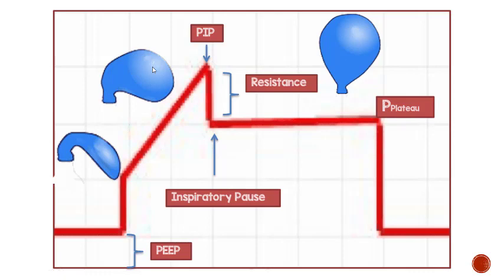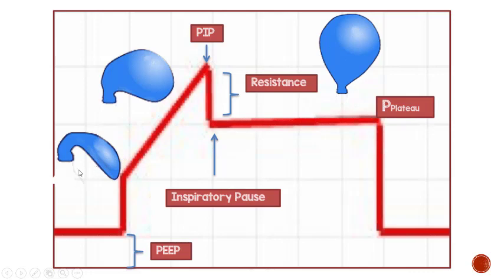And then once you get some of that air in there, some volume of gas gets into that balloon and expands it, all of a sudden it gets much, much easier to continue to inflate it. And the same is true of your lungs. When you apply a large amount of pressure, which is your PIP, to start inflating your lungs, that's going to be your higher pressure. Then once you get a volume of air in your lungs, you're at the top of that breath in, the pressure that is needed to keep it open is much, much less.